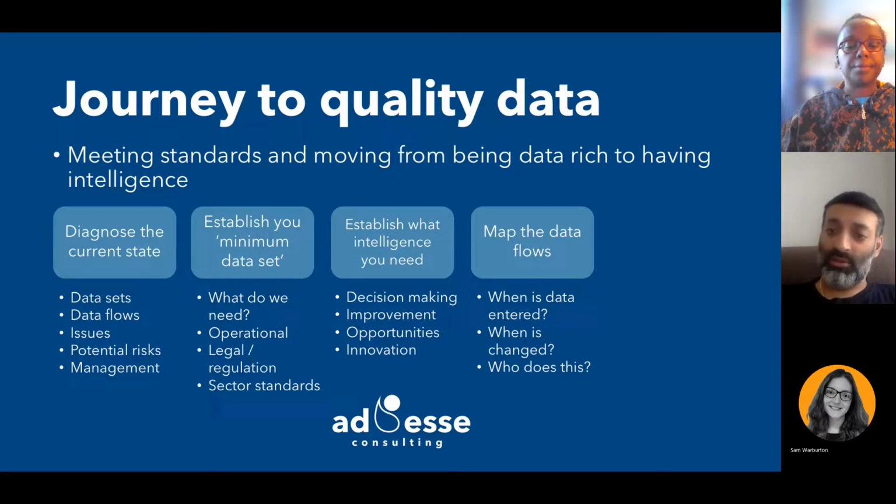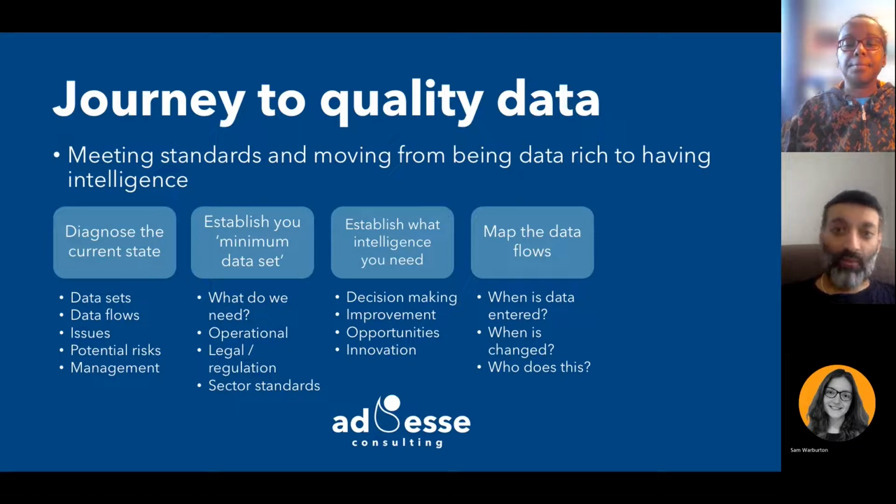All of those sorts of questions. One of the really important ones, particularly in this day and age, is how many different systems it's going to. So if we collect one set of data and it goes off in 5 different places, how do we make sure that if it is changed, it's changed in all 5 places, not just the one place? So that's why mapping data flows, while laborious as an exercise, is really important, because this takes it from just being a data item, just a known thing that we collect, into something more practical and usable. This bit is really saying how we're using our data, how we're working with our data. So really, really important to map those flows.